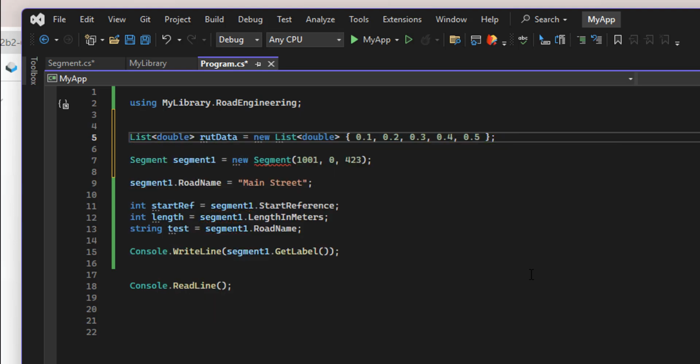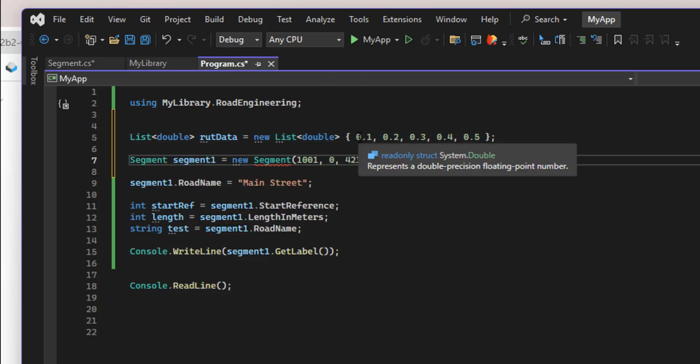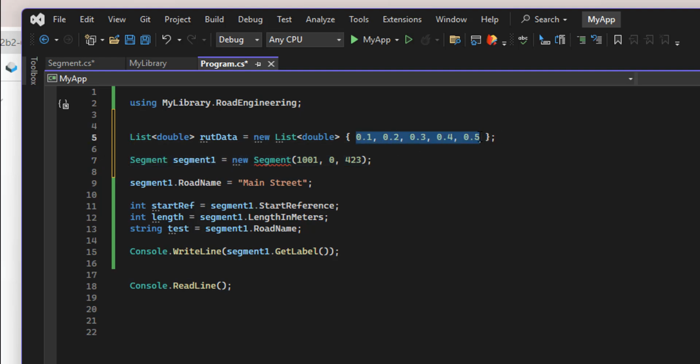Double RUT data, and I'm just going to say, you can see GitHub Copilot has suggested some values there. Obviously, it doesn't know much about road engineering. I'm going to add more realistic values: 2 millimeter, 17 millimeter, 5 millimeter, 18 millimeter, 2, 7, 8, 19, 32, and 12, and 7.